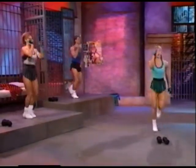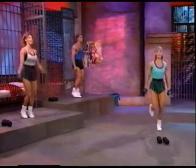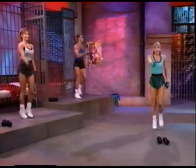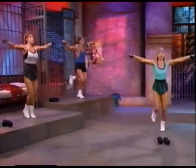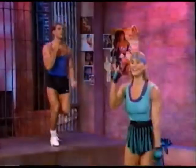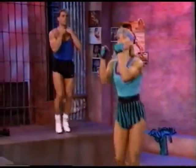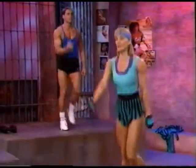Arms up, up, out, and down. Take your arm up, open, and down. Up, up, open, and down. Good. Get your heart rate up, your blood flowing, your muscles pumping, calories burning.